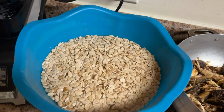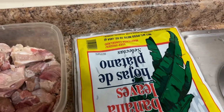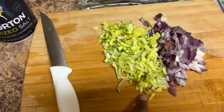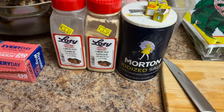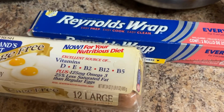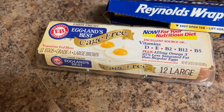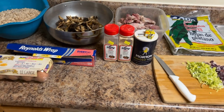So here we have egusi, dry fish, beef, that's red meat, and plantain leaves. I got this from an African store, like everything there. And here I have onion and leeks, salt, powdered ginger and garlic, some seasoning cubes, eggs, and foil paper. So I will go ahead and show you the steps I take to come up with the delicious egusi pudding. So here you have a view of everything.